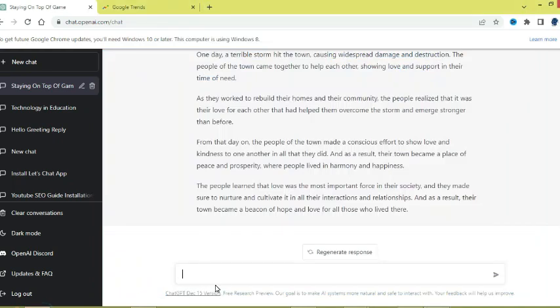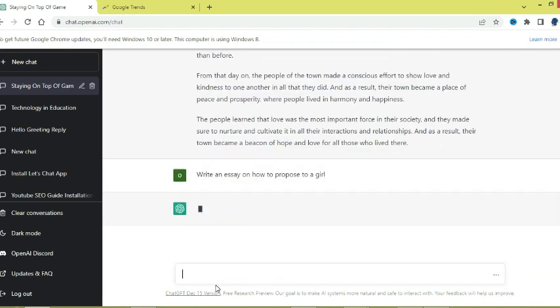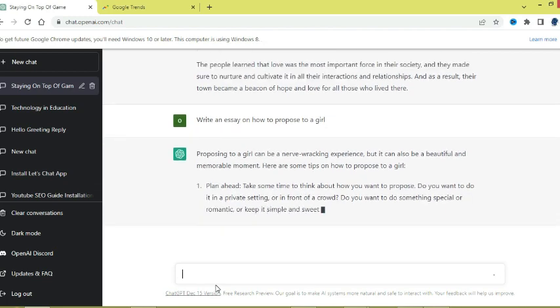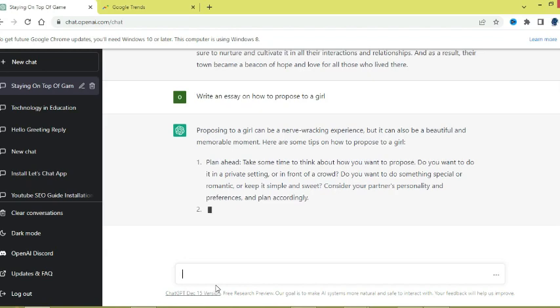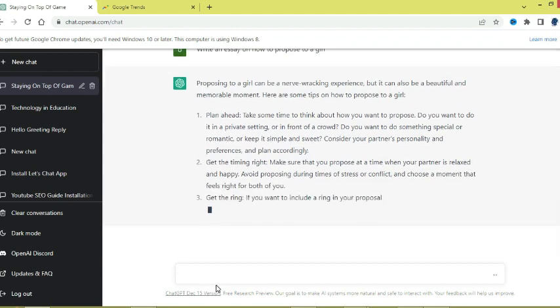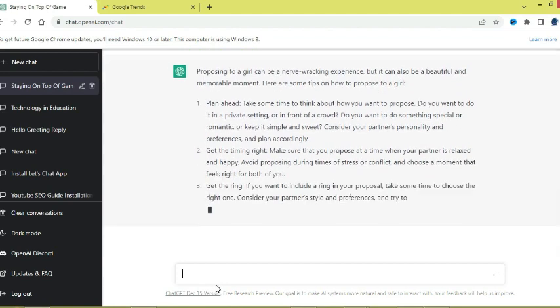Okay, just do this, write an essay on how to propose to... or this is funny. All right, let's see what ChatGPT has here, and wow, this is giving you the essay and how to do that. Well, I know it's kind of funny, but you can use ChatGPT to search a question, and you must be smart, and you have to be specific, and the AI is going to give you the answer.